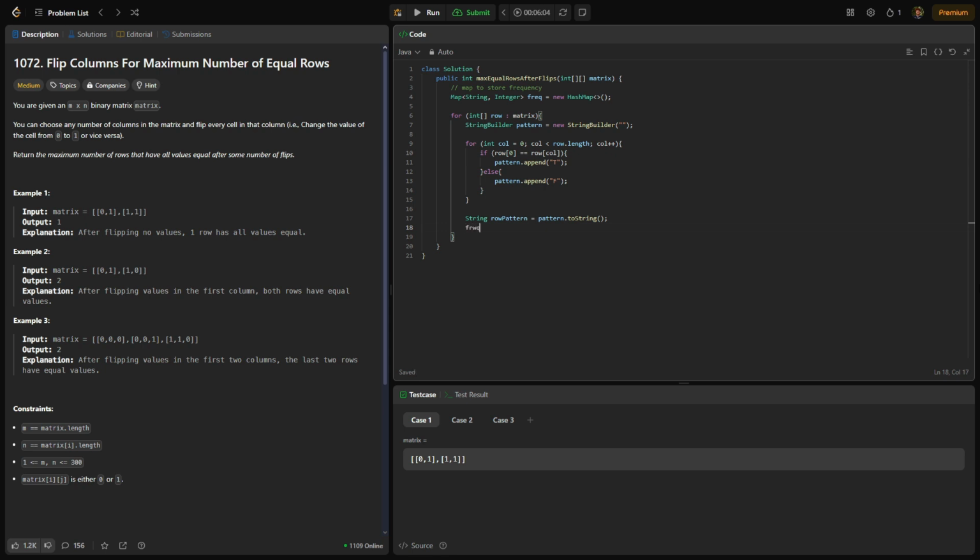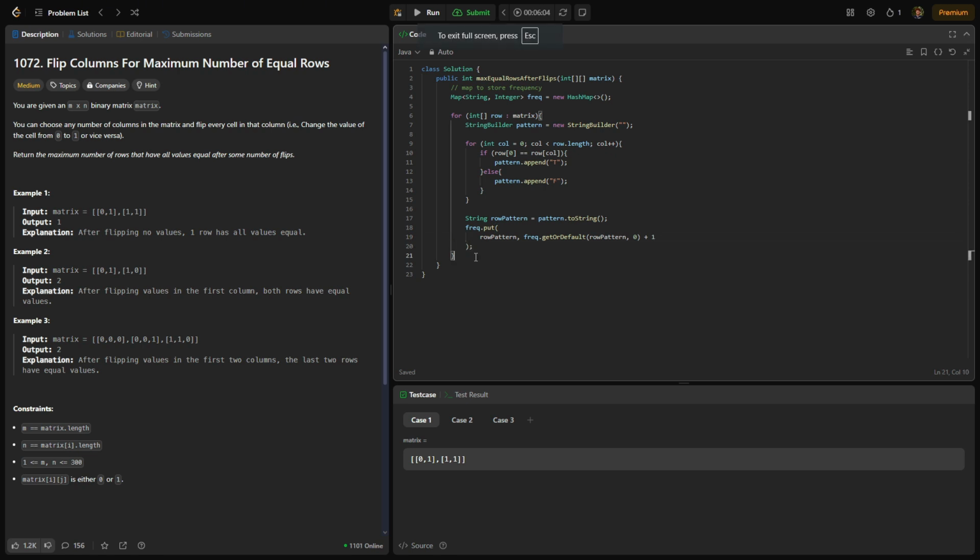So we're going to have our freaky map dot put our string, so it's going to be row pattern. And then we're going to use get or default: freaky map dot get or default our row pattern, and we're either going to initialize it to 0 or add 1 to whatever is currently there.